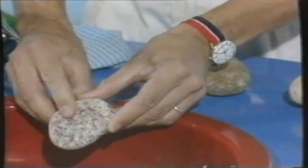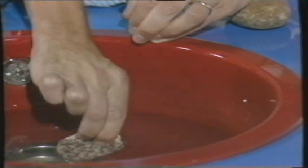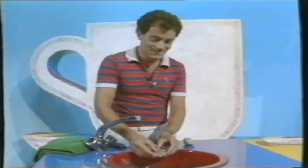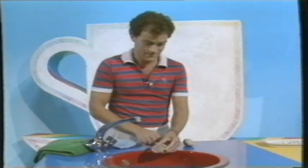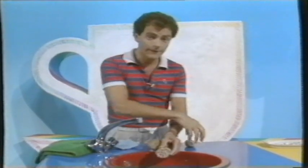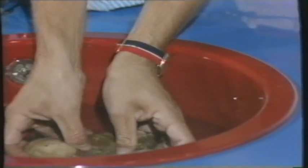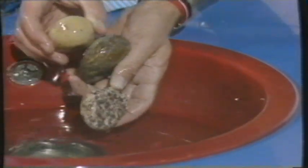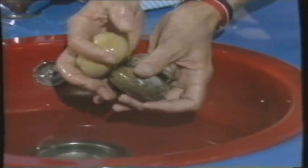To make pebbles shine, you have to wet them first. Hello. Have you ever noticed how pebbles change colour when they get wet? And the patterns show up on them more clearly. There they are. Oh yes, lovely pattern on the back of that one. And they make quite a noise too.